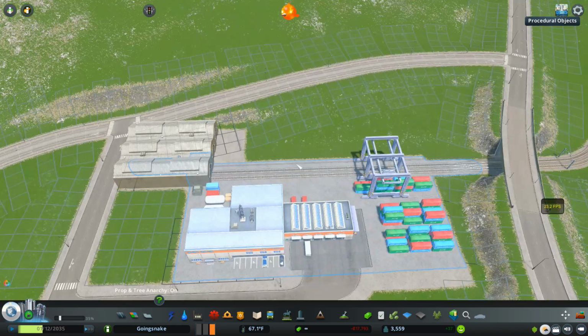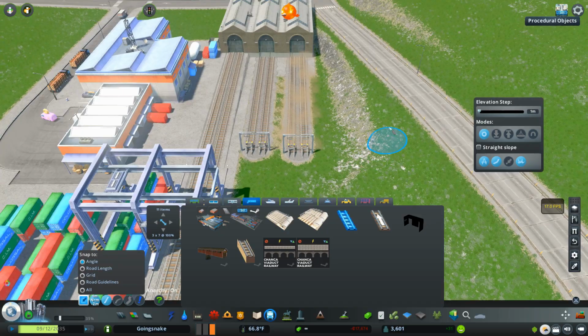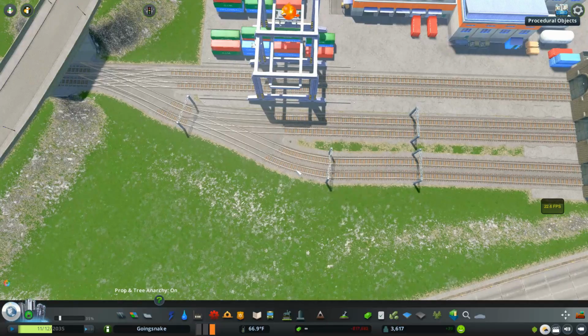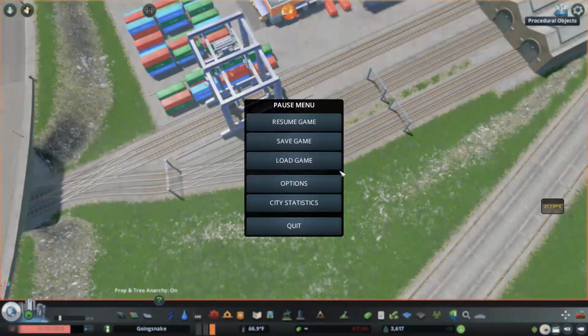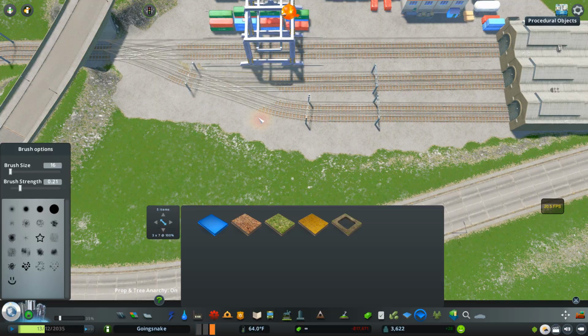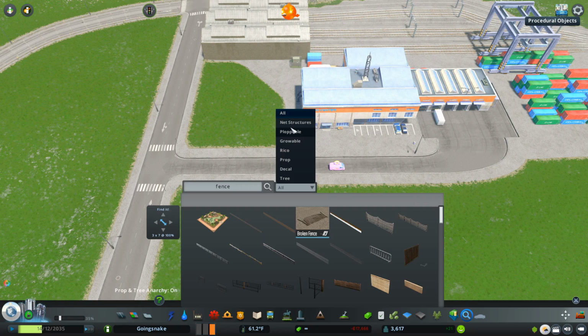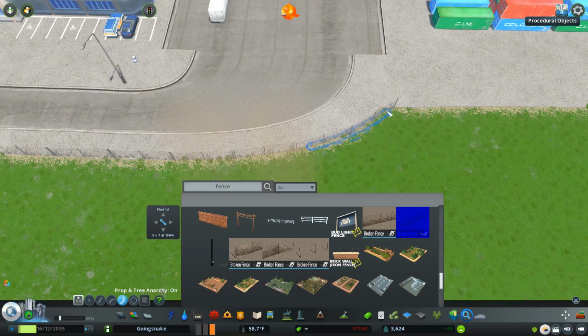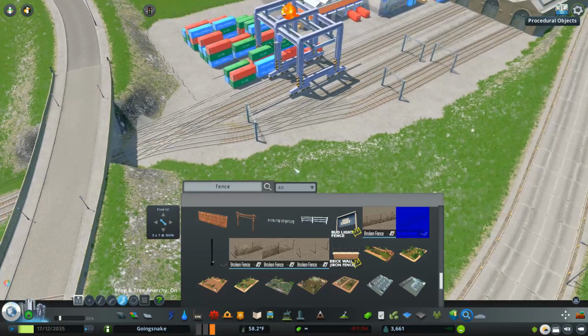And then this was just a little warehouse, but it had these little doors on it that I figured could be almost like a maintenance bay or something like that for the trains. So I threw some train lines down that just kind of lead into them. And I may rearrange that at some point, because I'm thinking about possibly having it so one of these lines goes straight through the cargo terminal. So there's a chance I may do like a fourth line that doesn't go into that bay. I'm not exactly sure how I'm going to have all of that laid out, but for right now, it just ends in the bay.